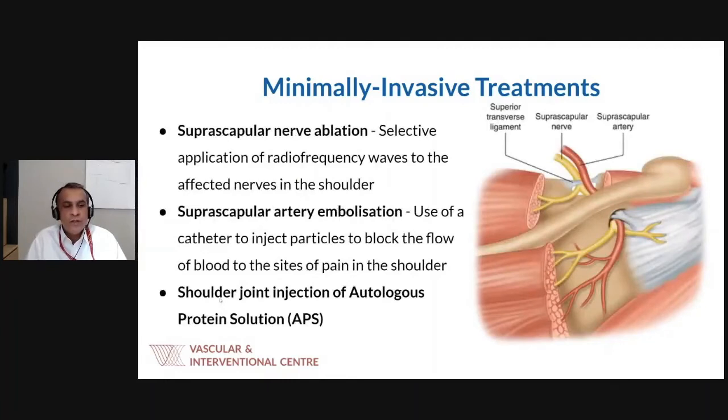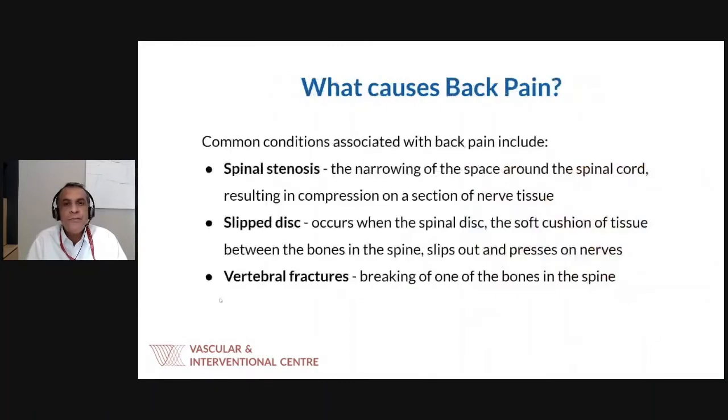The treatments that we offer are either injection into the joint, which is one of the more traditional methods of treatment. Other is suprascapular nerve ablation, which is injection of the nerves which supply the joint. This can provide relief for almost 6 months in a large number of individuals. Or the latest technique, which has just come about in the last 2 years, which is embolization, which is dealing with the blood vessels which are actually causing the pain and discomfort to the patient. All these options are available, and they are tailored depending on each patient, after they are reviewed, to decide the best form of treatment for that particular patient.